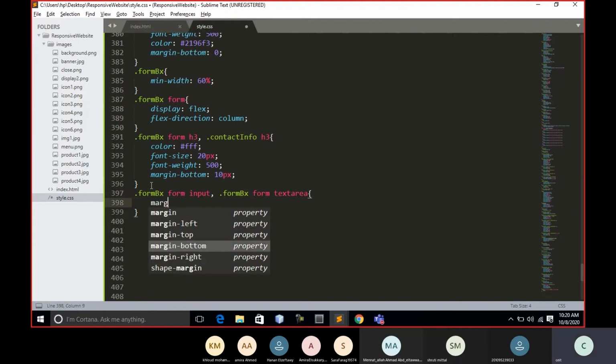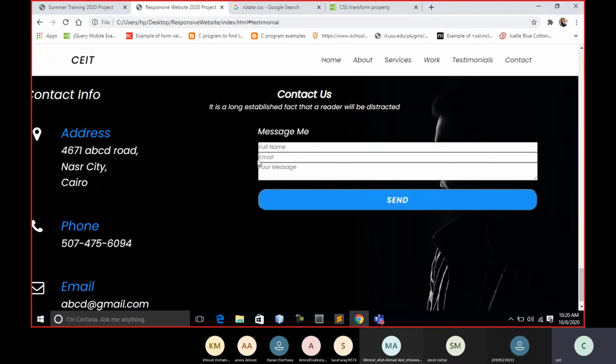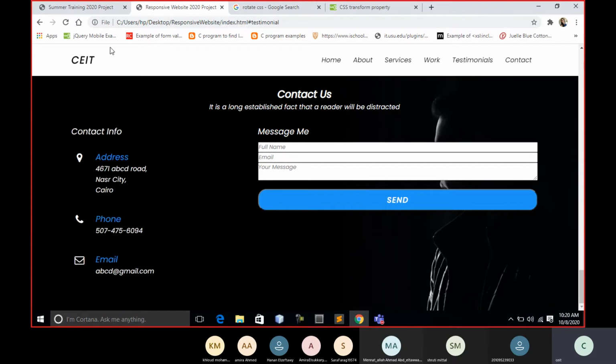Then first I want the margin bottom. You can give the margin top, but if you give the margin bottom instead, after each input box it will give a margin. That's why it will give a nice look.